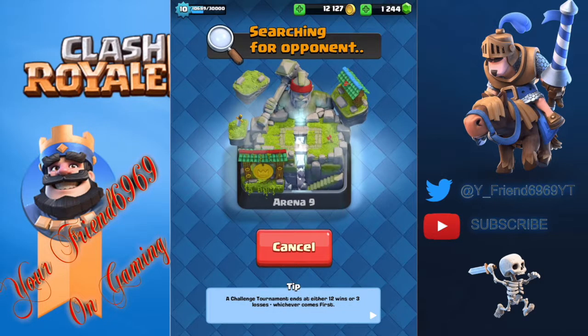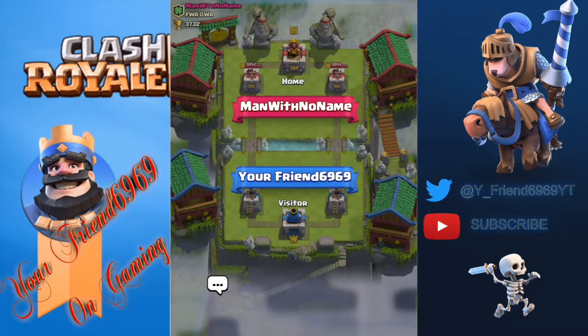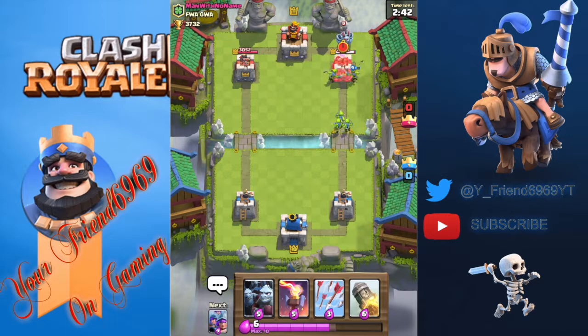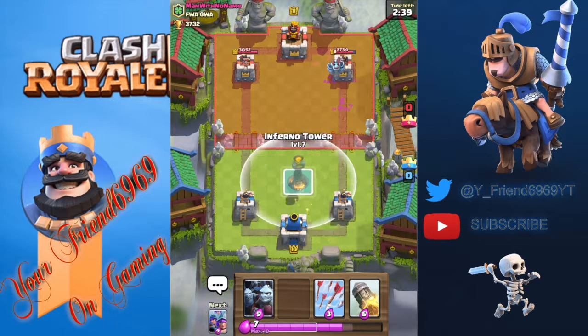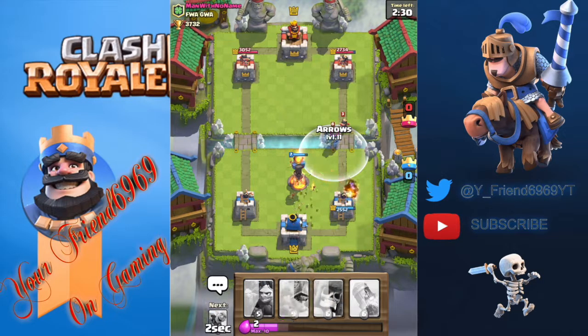So let's hop into another one. Alright, right now we are facing men with no name. So let's start off with our goblin barrel and our goblins. Come on, do some damage. Get to the tower. Okay, never mind.